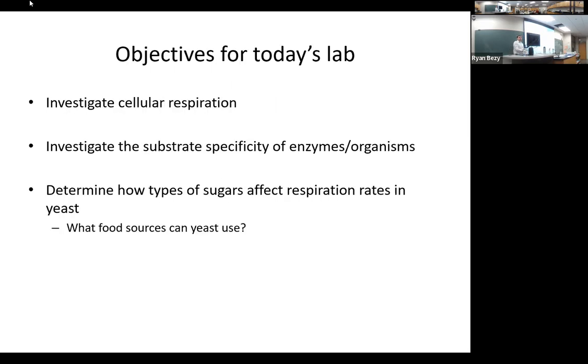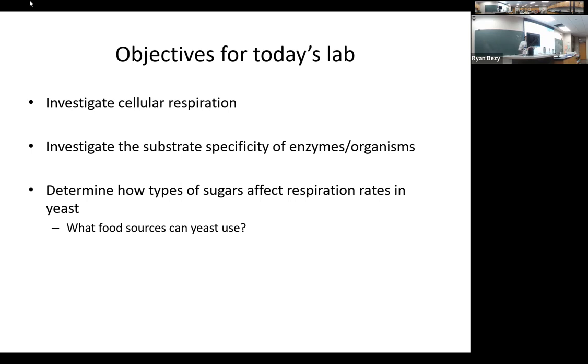Otherwise, today what we're going to do is start investigating cellular respiration. And this is also going to be looking at a little bit of the enzymes that are inside of cells, but that enzymes often have substrate specificity. Enzymes will only bind to very specific substrates and then speed up chemical reactions related to those specific substrates or reactants. I use those two terms, reactants and substrates, pretty interchangeably, just to let you guys know. So we're going to investigate substrate specificity when it comes to enzymes.